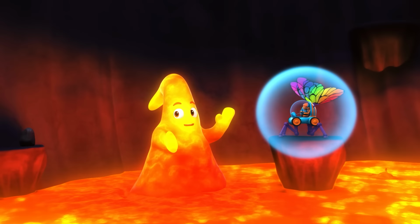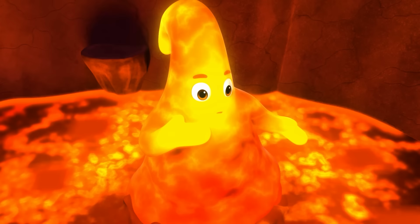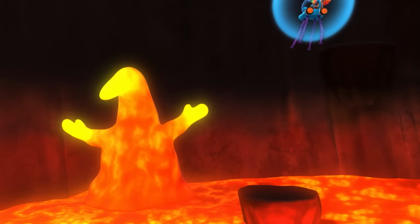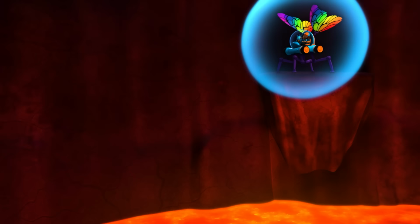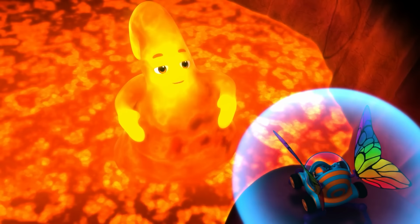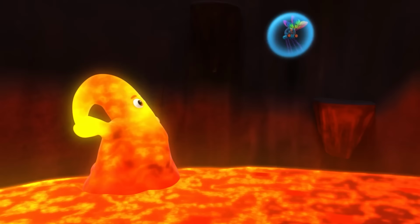Speaking of treats, below us, deep in the earth, the planet's heat is melting rocks into liquid, also known as magma, like me. You're right, D.BO. It is like one of our favorite games. The floor is lava. Whoa! Magma becomes lava after it erupts out of the volcano. What? So I guess I'm the floor.